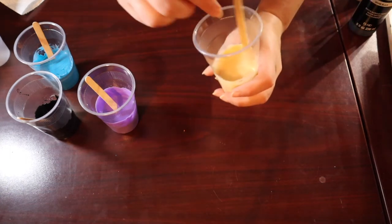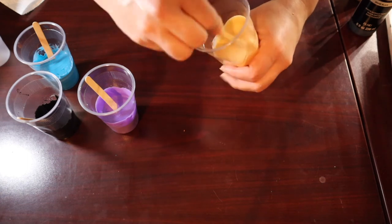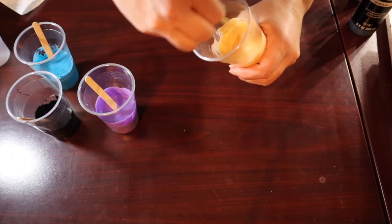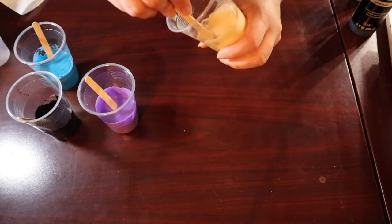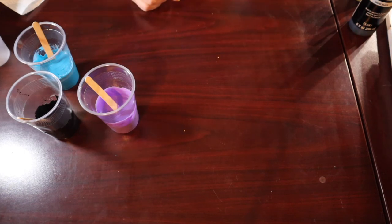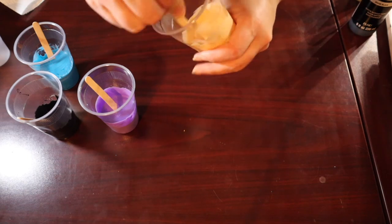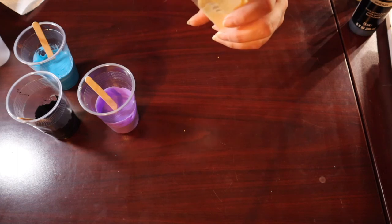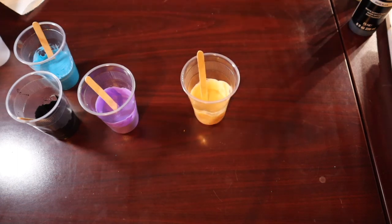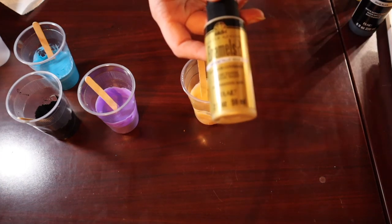I think I've just got a lot of paint sitting on the bottom. Let's tilt it so I can get better mixing. There we go. That's better. Never poured with this paint before. I might add, this is more of like a glimmer or a gleam versus a metallic. I might add a little bit of another gold. I think I'm going to add a squirt of this Folk Art Enamels.